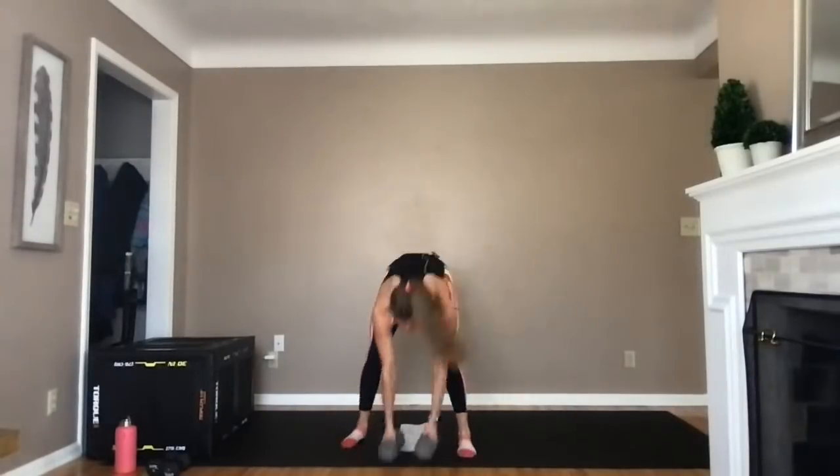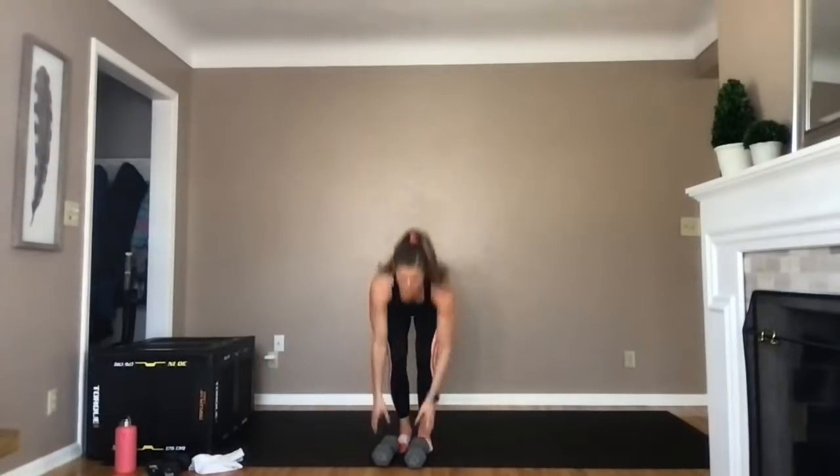All right. Take it up to standing. Let's shake them out. Woo, woo, woo. Okay. Weights are with me. I'm going to keep these 10 pounds. I'm going to take my sides. Find a nice chair pose. Ankles and knees to touch if you can. You can always go wider. Make space as you need to. Right here. Take it down and up. Pushing that lactic acid through those quads.